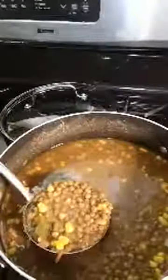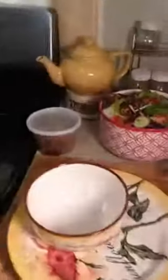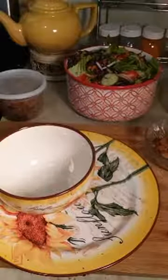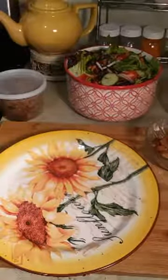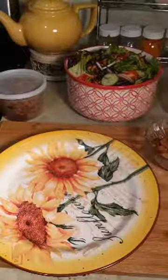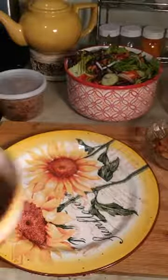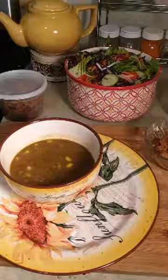So this is the soup, and now I'm going to just plate this up to show you how you can take this simple dish. And let's see if I can move this over. I'm all tight over here. Okay, so I'm just going to scoop out the soup. I'm preparing this for my husband. So, okay, so I have the soup. I'll put some more soup in there for him.